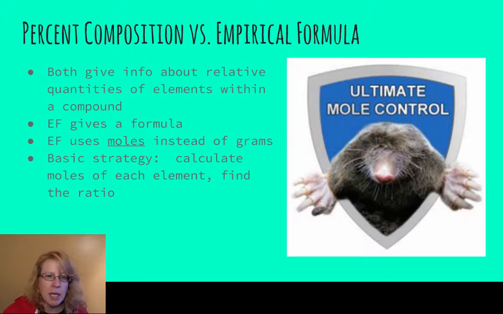So how do we do this? The whole idea with empirical formulas versus percent composition, similar sort of ideas, but percent composition is done with masses, and empirical formula is done with moles. So moles are back. Of course they are. I know you thought you were done. You're not done. So with these, you have to convert to moles first. And once we have moles, we can get a ratio from it, and that ratio will give us the formula. So it's a little bit different, and sometimes in some ways more useful than percent composition is.